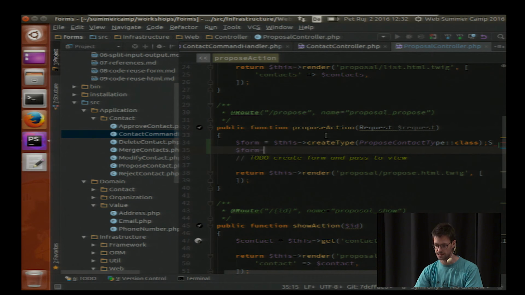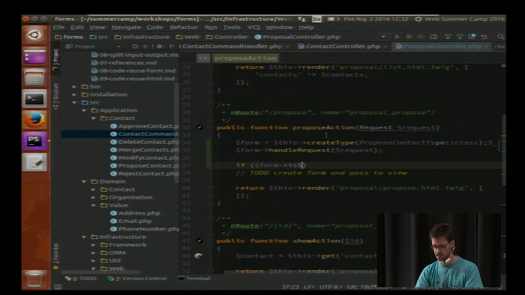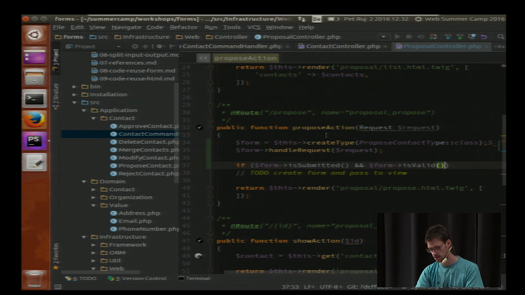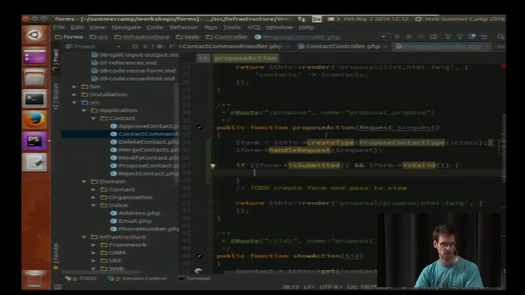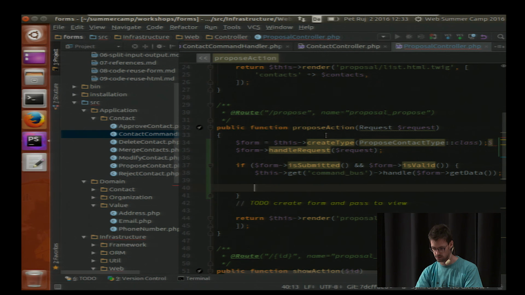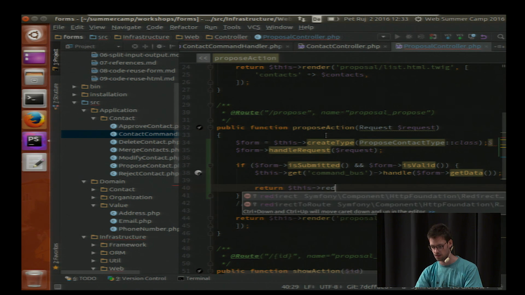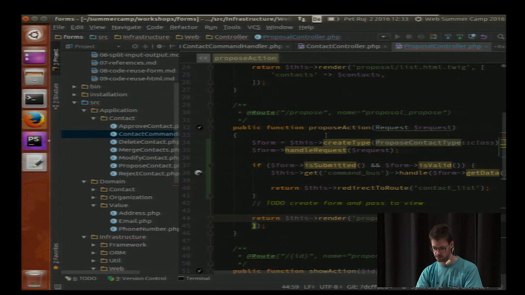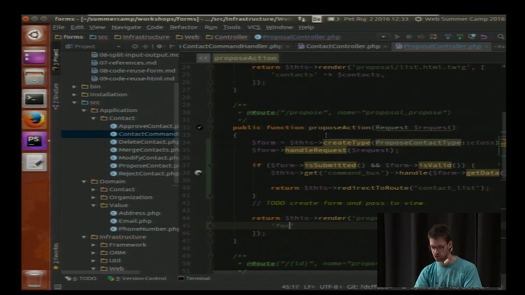You want to handle the request. And if the form is submitted and valid, then it should return the proposed contact command with the data that we want to send. And we can just get the command bus and handle the command returned by the form. And then we can redirect to the contact list. All right? That's basically what you need in the controller.